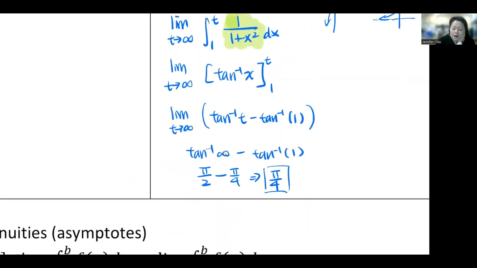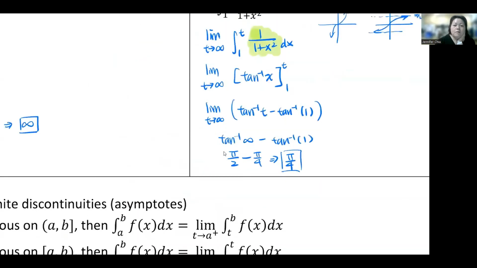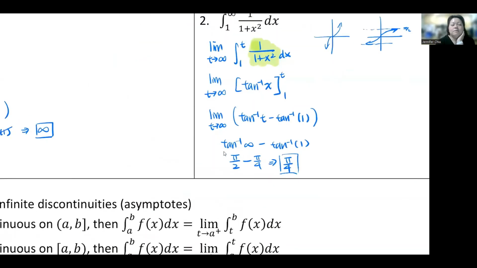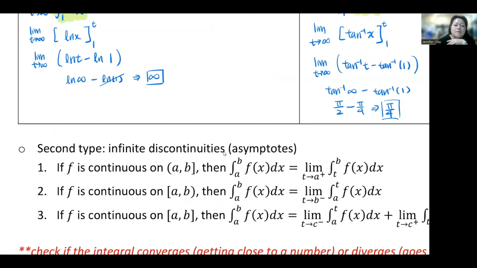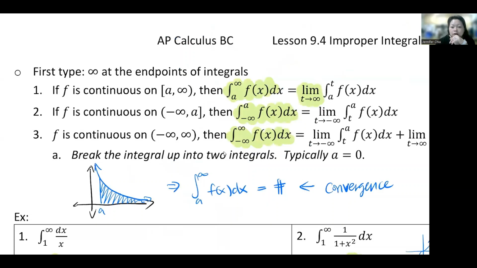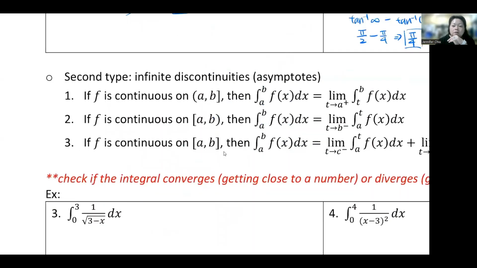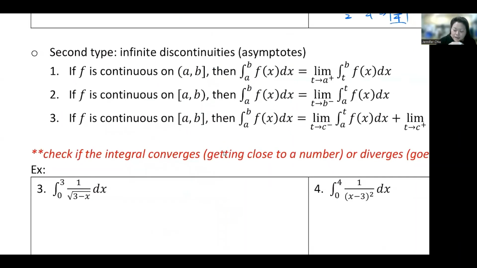Okay, all right, what about the situation that was in our first example there? What about the fact that there's an asymptote? So this second type is not as obvious. The first type, you can see the infinity in your integral. The second type, you have to figure out where your asymptotes are. Sometimes the asymptotes are at the endpoints of our integral, right? Sometimes the asymptotes are in between, in the middle of my integral. So you kind of have to know that, all right?